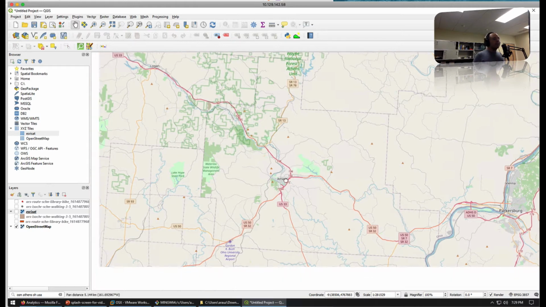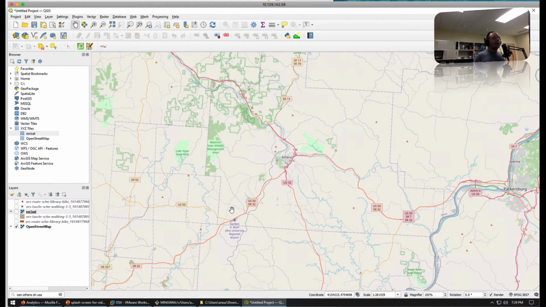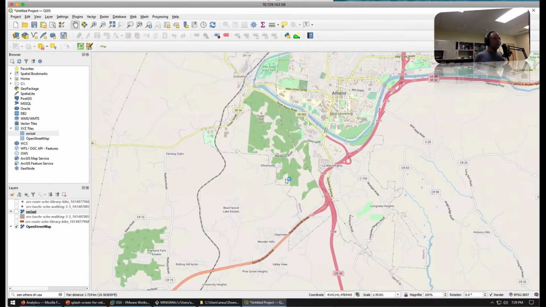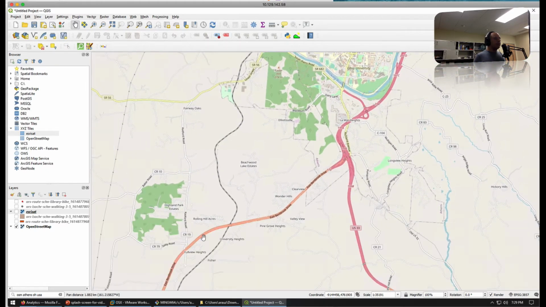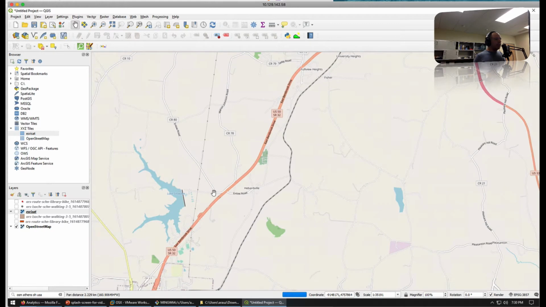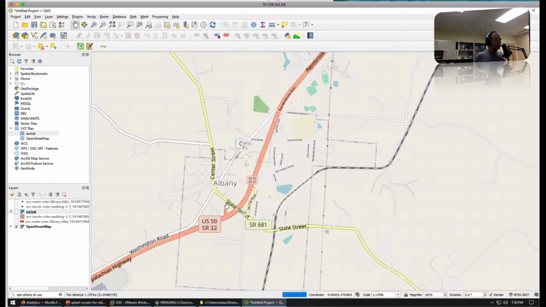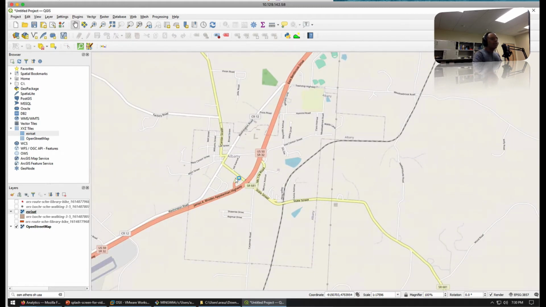But let's imagine that your data says that there are zero car households in Albany, Ohio. So Albany is right here. This is Athens, with Ohio University. I'm going to go down Route 50 here towards Cincinnati, and eventually there's the airport and there's Albany. Okay, there's Albany. Now, it's probably very easy for someone without a car who lives in Albany to walk to the highway and maybe catch a bus. I know that there's a bus from Albany to Athens. It doesn't run that often, but you can check the route and how often it runs to understand how to create your answer. But that is not an interesting case.